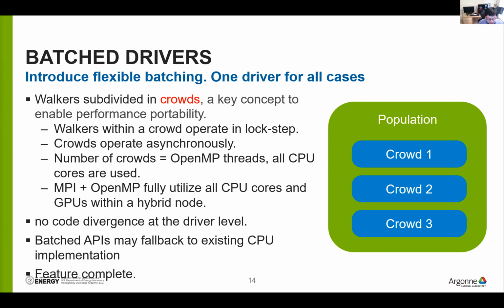And because now we have multiple crowds, we can have multiple host OpenMP threads talking to the same GPU. These threads try to submit kernels large enough to the GPU, and the GPU will be kind of nonstop servicing those compute requests from those threads. So if you think about a node architecture, you have many cores and many GPUs, and all the resources will be used by QMCpack.